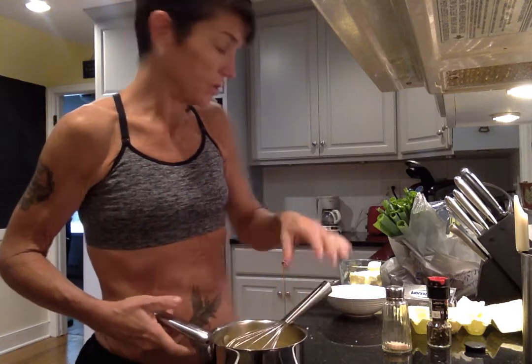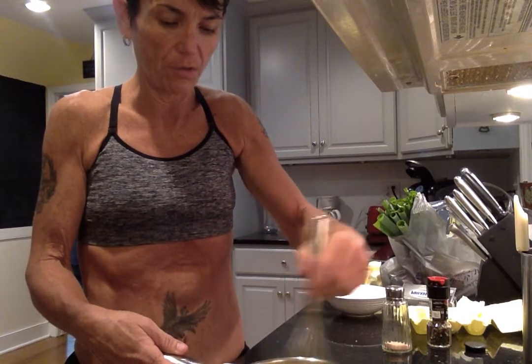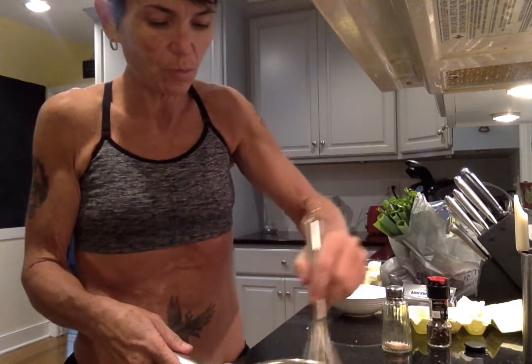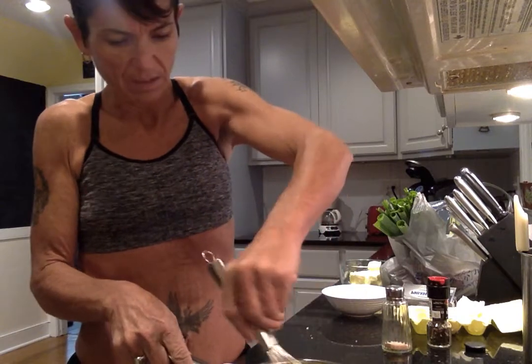There is still residual heat on the stove, so I'm going to take my one ounce of cream cheese, add that in, and pop it back on. The coldness of the cream cheese will cool down the eggs a tad before it melts, so I just keep whisking with the pan on the heat until the cream cheese is dissolved — which only takes about 10 to 15 seconds because the eggs are very warm. Then just keep stirring with the heat off to whatever consistency you like. The heat from the stove will continue to cook the eggs. It's about the consistency of grits now, or thin oatmeal. I think I'm just about done.